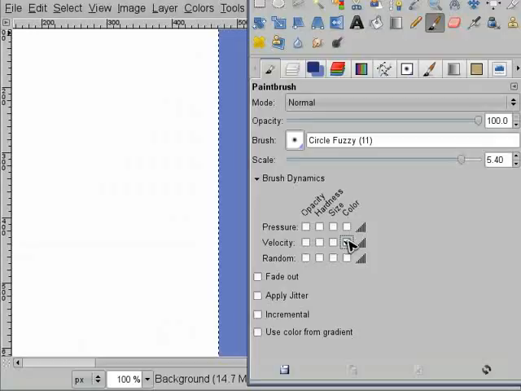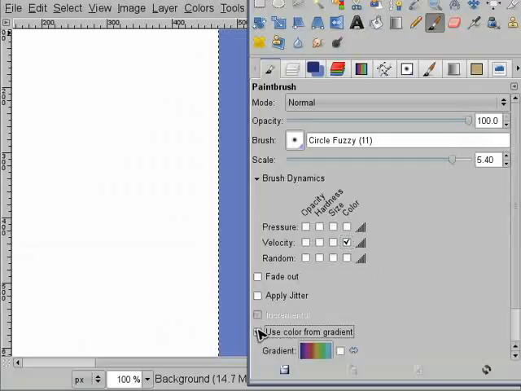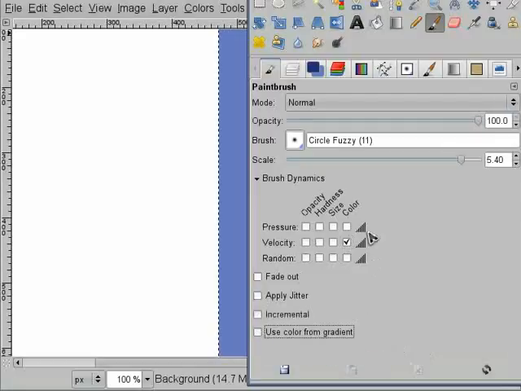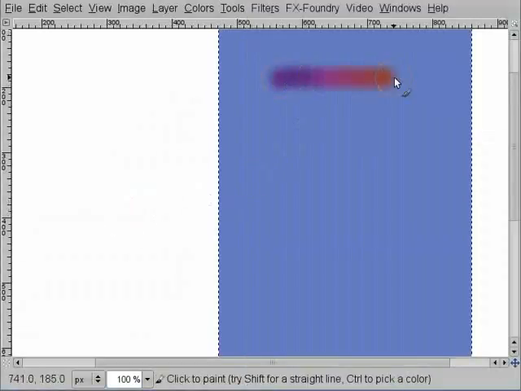Here, this thing is a bit special, because if you look down, you see here, use color from gradient, and here you can choose a gradient and invert it, everything. But I found that just using color in velocity or in one of those random things is doing the same trick.